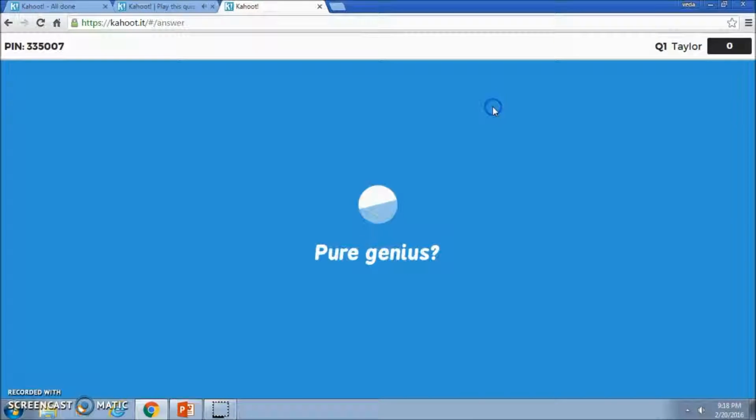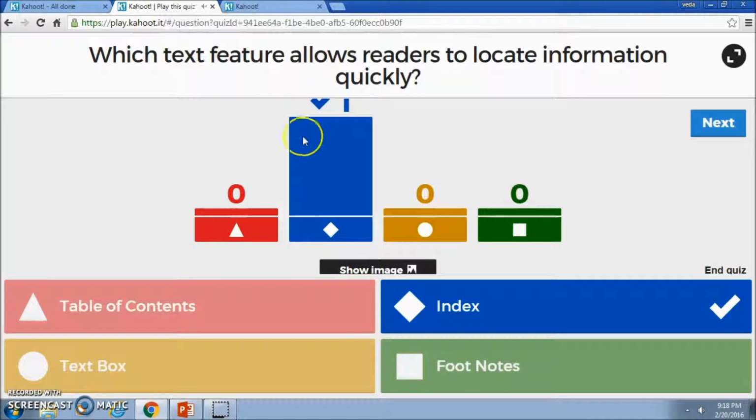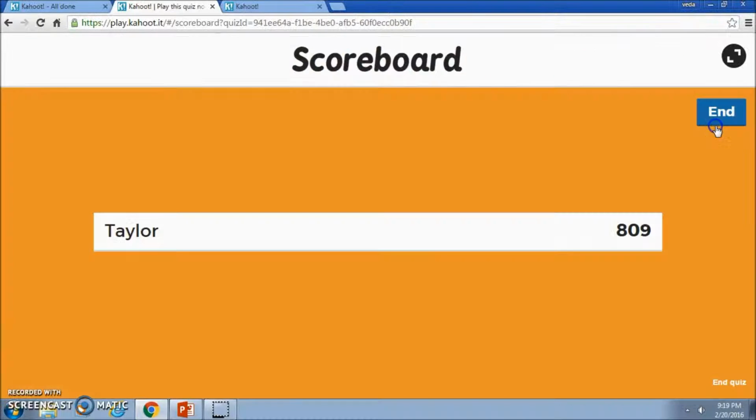And once they click the answer, it will tell them whether or not the answer is correct. And on your page, you will have how many students got the correct answer, as well as how many students responded with an incorrect answer. Next, you'll have the scoreboard, and the top 5 scorers will be displayed.